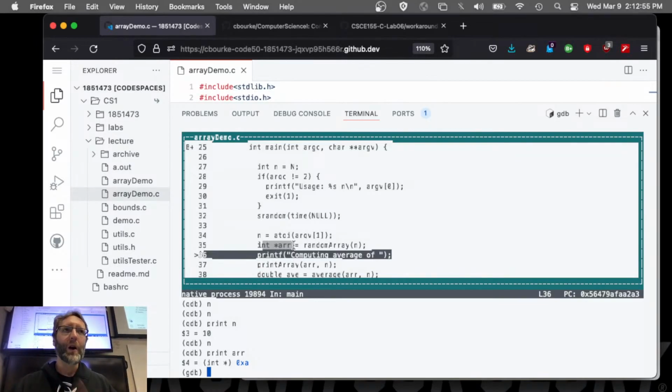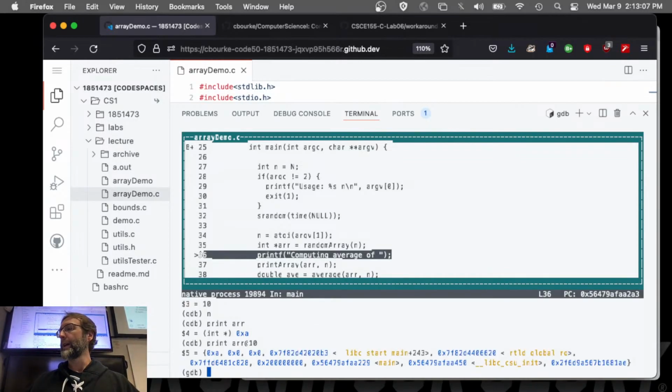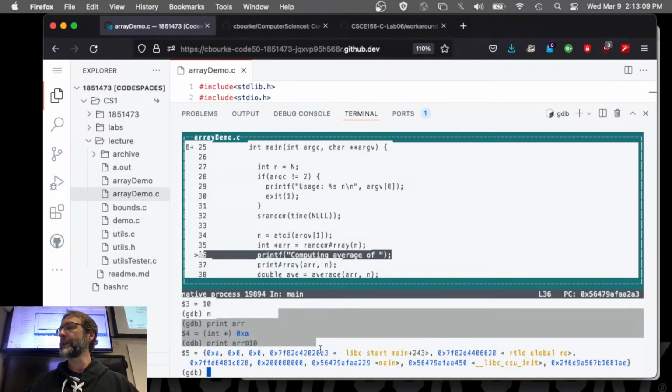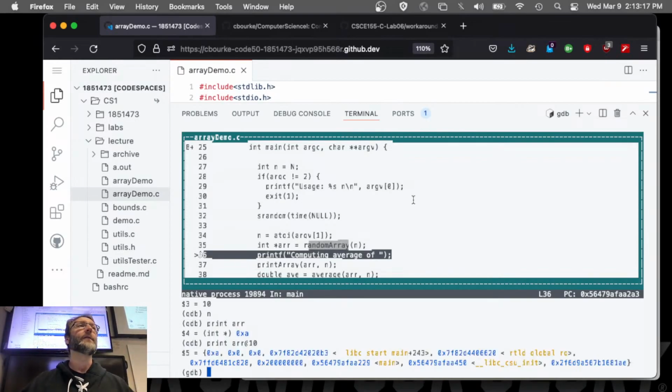I want to print the contents of that array. To do that, I will go print *arr, and do we know how big it is? 10. So the syntax is @10 on the size, and it'll print out all the contents here. Does that look right? No. So I have a suspicion that something happened inside this function, but I've already stepped over that function.